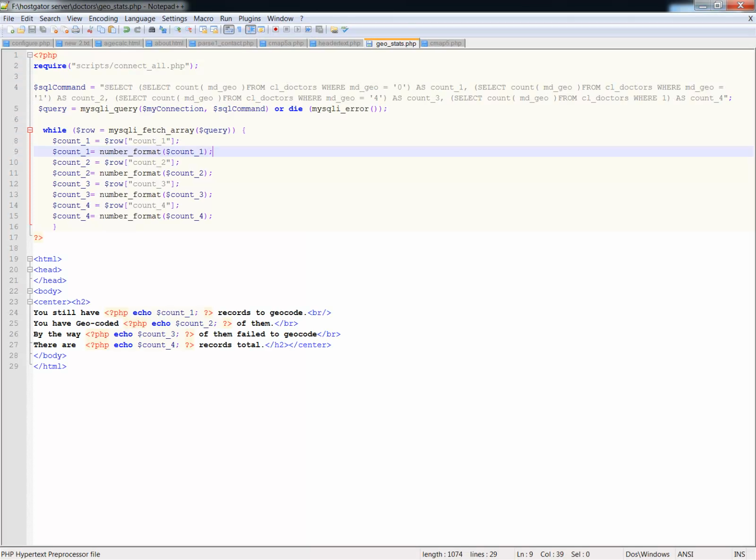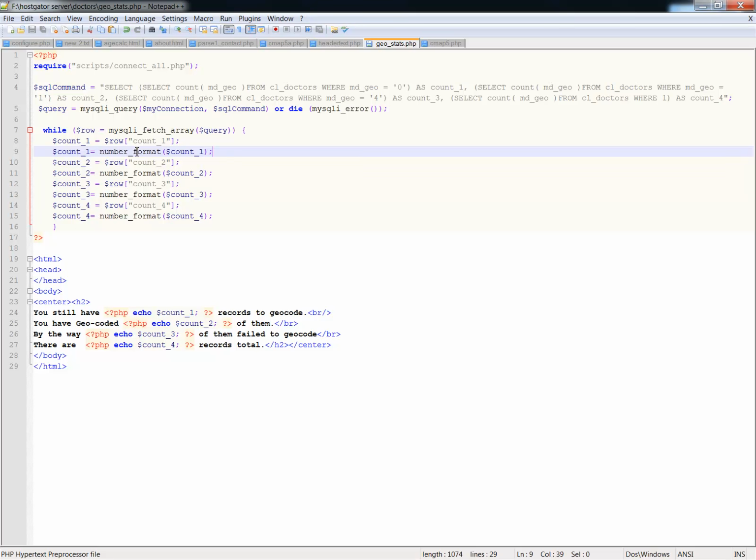I'm going to show you the page that I used here, and if you saw my last video about doing multiple counts, here is the SQL, and I've compressed the line breaks out of it to put it into one long SQL query. My SQL query runs up here, and then down below I've got query equals this or die. That way, if there's a mistake, it shows me the error message. Below that I have my while loop and my fetch array, and I've used the variables count 1, count 2, count 3, count 4 to give me my different counts.